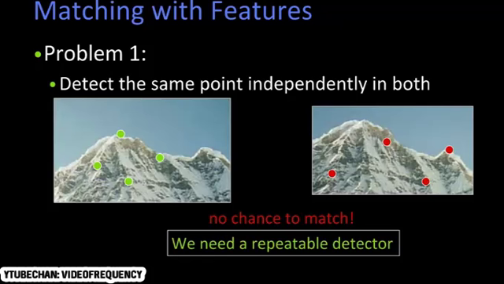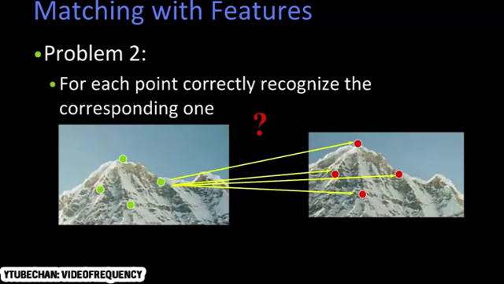So what we need is what's referred to as a repeatable detector. If I run on this image, most of the points that I find over here as being interesting, I will also find over there, and vice versa. So that's the first problem, reliably finding them at all. The second problem is, let's assume that these points on the left are somewhere in the right. So I found here 4 points on the left, and then there's 4 points on the right. Which point is which? Okay, I have to do the match.